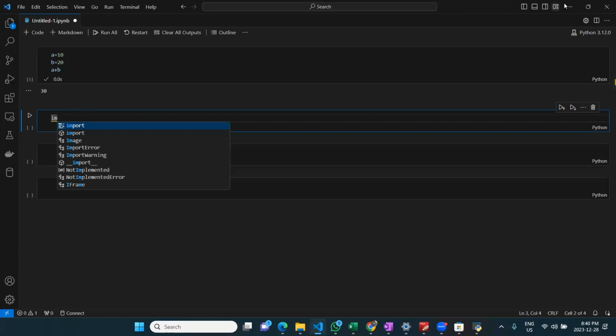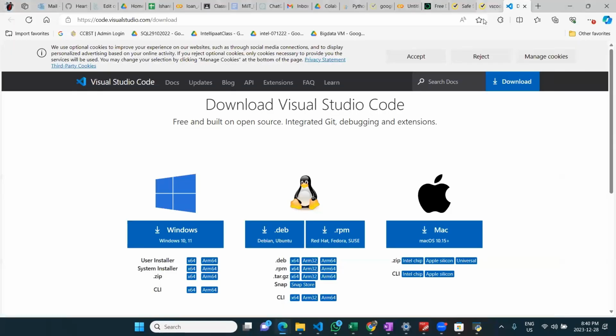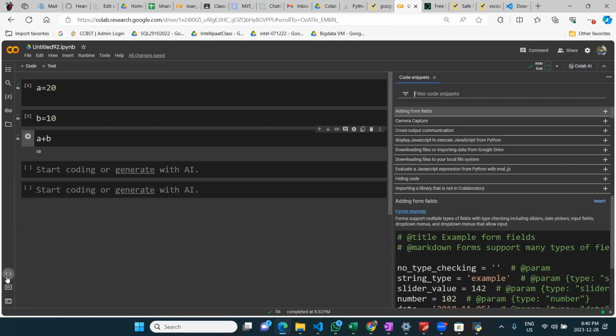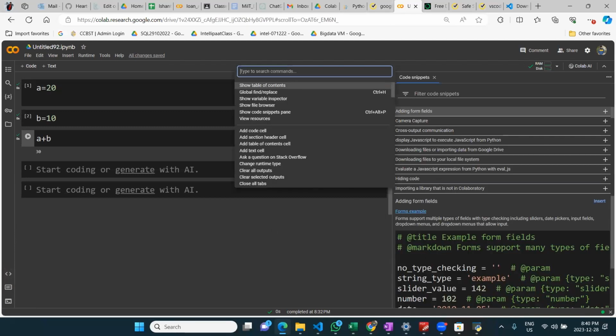But look, if I go to Google Colab here. So this is Google Colab. If I look at the machine here, what is the benefit of Google Colab here? Let me minimize this, guys. So what is the benefit of Google Colab here? Look at this. How to open it?